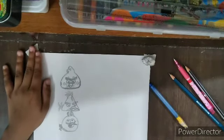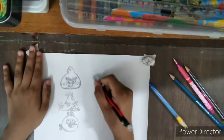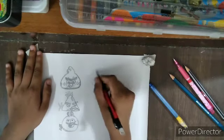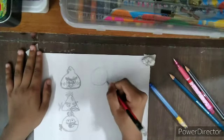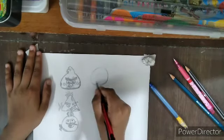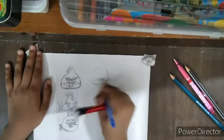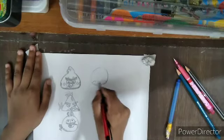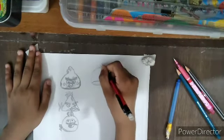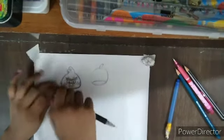Now we are going to draw the bomb, the blackbird. Make a circle. Don't forget the downer part should be equal, means it should be straight. Make a semicircle at the bottom. It should not be too big. Now make a tail that should be straight and slightly tilted towards the right. Erase the extra lines.